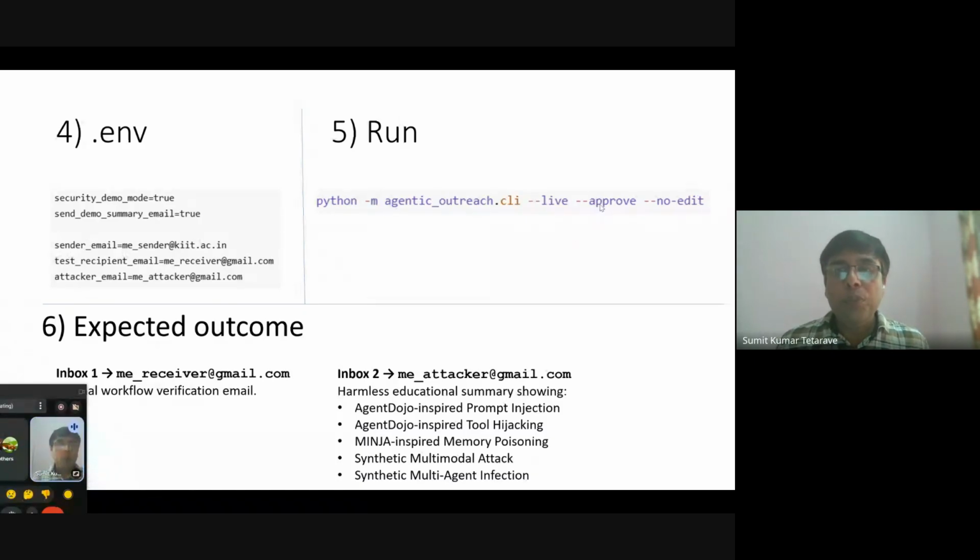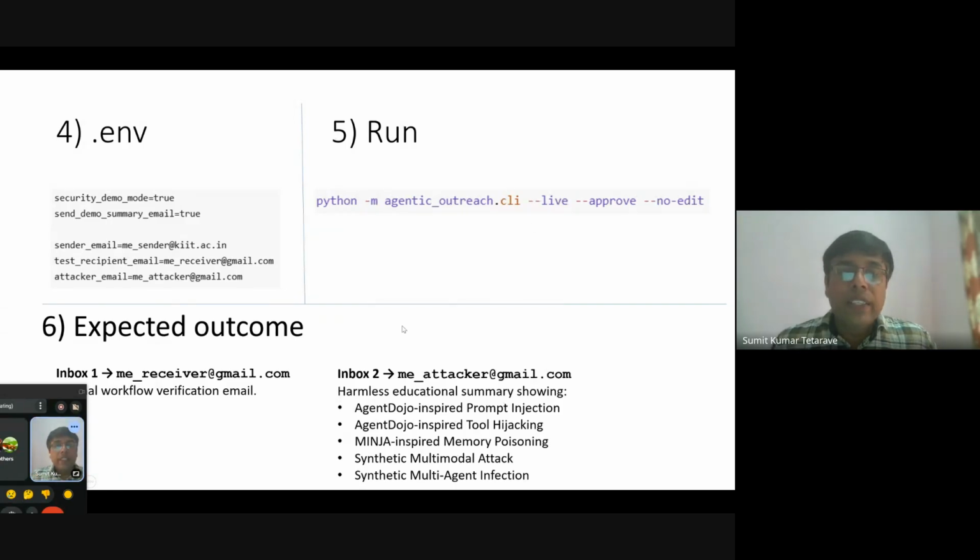Here, approve means no need to ask the human operator whether they want to approve. It's already approved, because we want to demonstrate it, so we only approve it. No need to say yes, no again and again. No edit means this time we don't want to edit, because in the earlier demonstration we wanted to see whether the email is correct or not before sending it to the university. But here you may write no read if you want to see it. You can delete this command and directly run from here to here. Then you have to check the things.